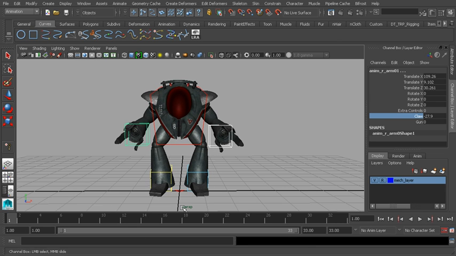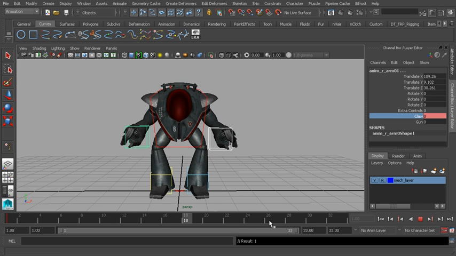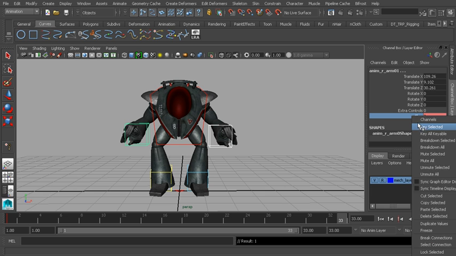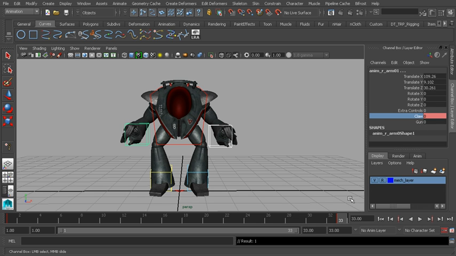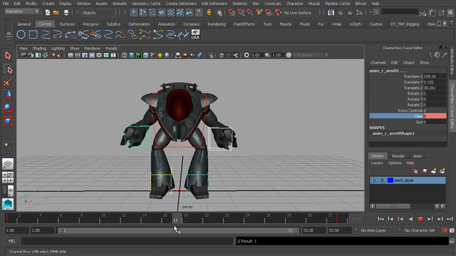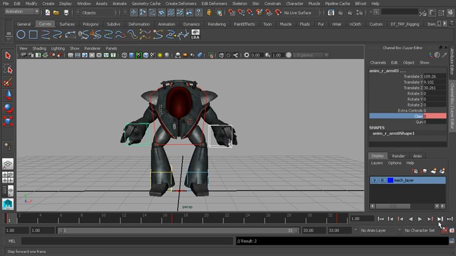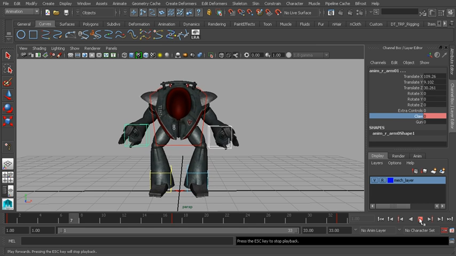Alright, so here's what we'll do. On frame 1, let's set our claw channel back to 0. We'll now right click and choose key selected. Sweet. Now let's do the same thing on 33. We'll right click and choose key selected just to make sure our start and end frames are identical. Now on 17, watch, we can go to that frame and make a change to our claw channel. I'll drag to the left just so we can open up the claws a bit and take a look at that. Now we have some movement instantly.